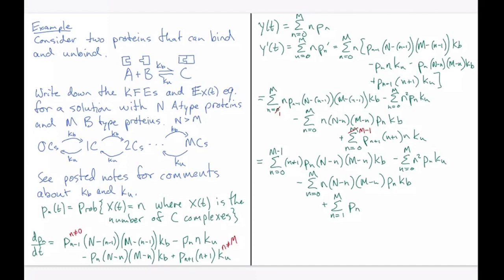So you can see here what we had is p with n equals 0, this is p1. With n equal 1, this is p1. Great, that's the same piece. That's the same term in that expression. The n plus 1 just becomes an n, and the n becomes an n minus 1, and multiplied by kb.